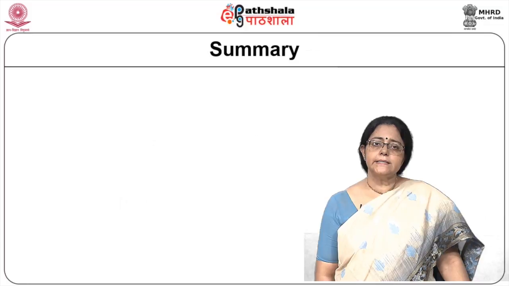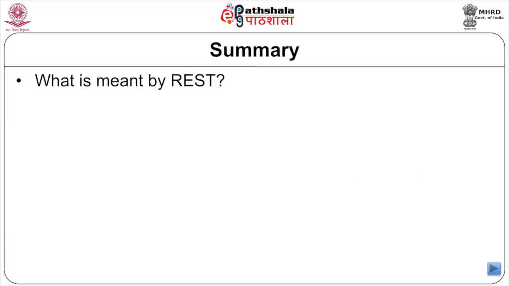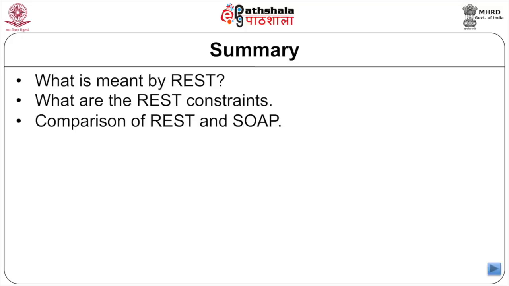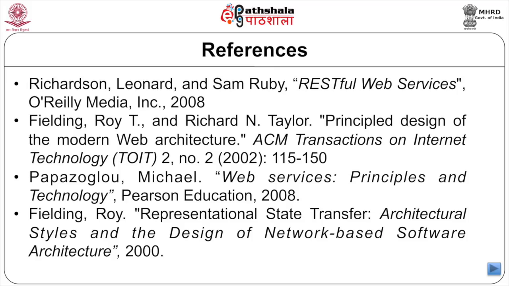So, to summarize this module, we continued from the earlier module and looked at the SOAP based mechanism, how it works. Then we understood the meaning of REST, and then we looked at the REST constraints, and we have a comparison of REST and SOAP. In the next class, we will look at the dependent technology, which is peer-to-peer computing. These are our references. Thank you.